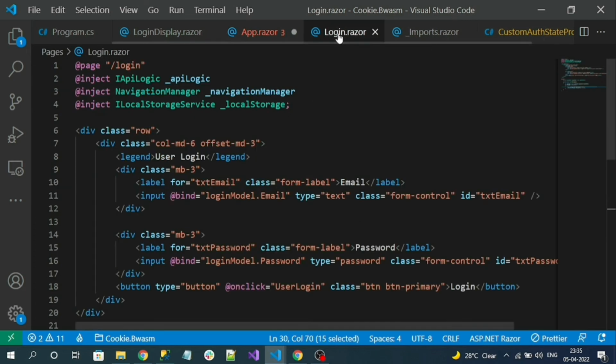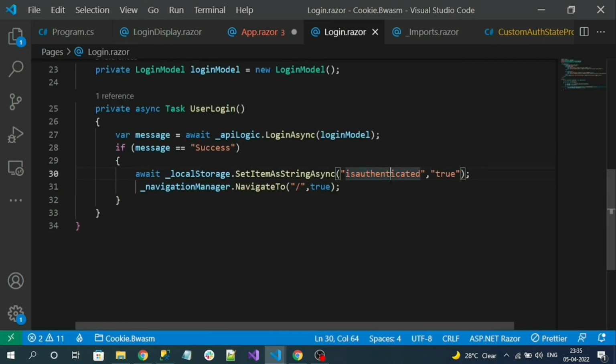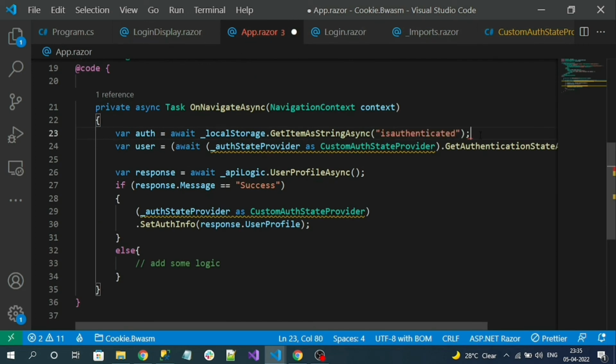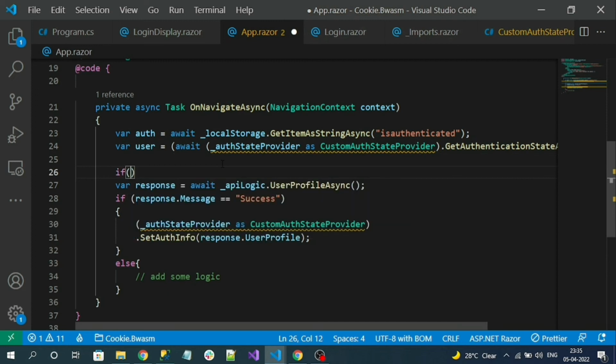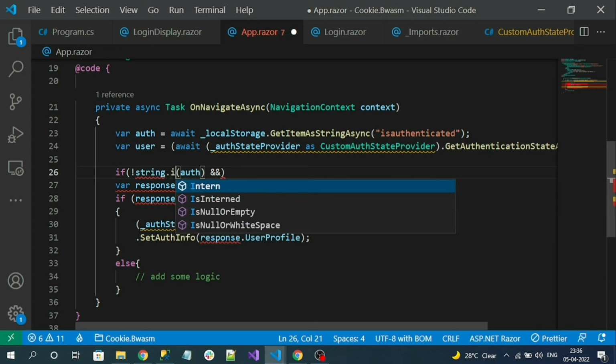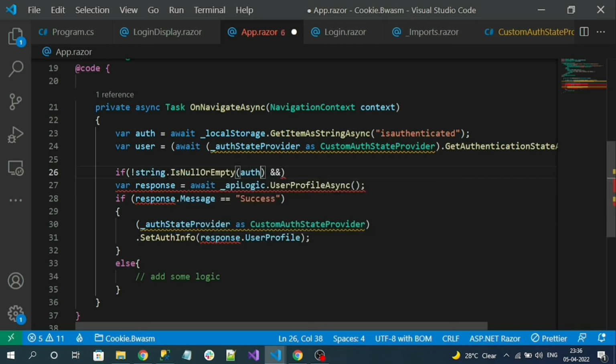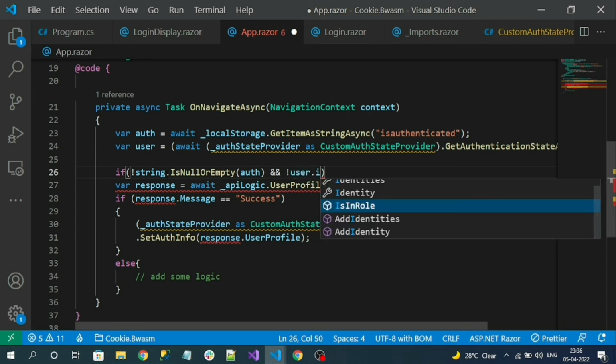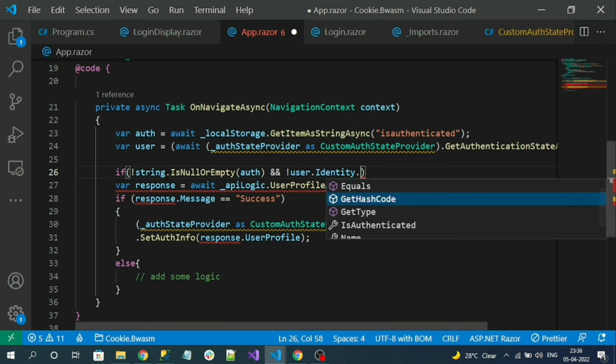So what is my key? This is my key. Now the condition I can write: if string dot is null or empty auth variable, meaning it exists in local storage and the user is successfully authenticated, and our user dot identity is not authenticated.